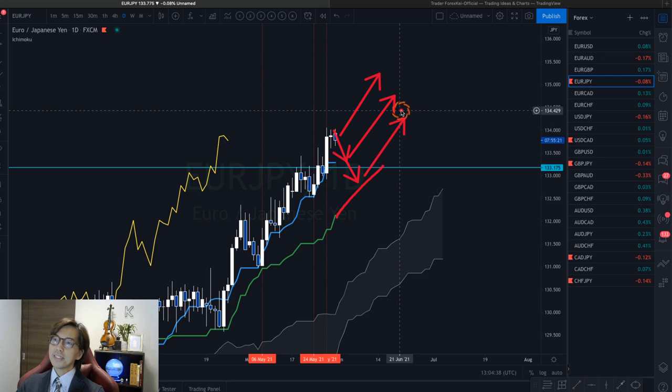So this is very important: I say this is uptrending, but it doesn't mean that it keeps going up this way along the way. It can consolidate, it can retrace backwards, and it can go up continuously. And you have to always have these two mindsets. If the market keeps going up this way, then what would you do? And if the market retraces backwards to Tenkan Sen, Kijun Sen, then when would you buy? Is the next question.